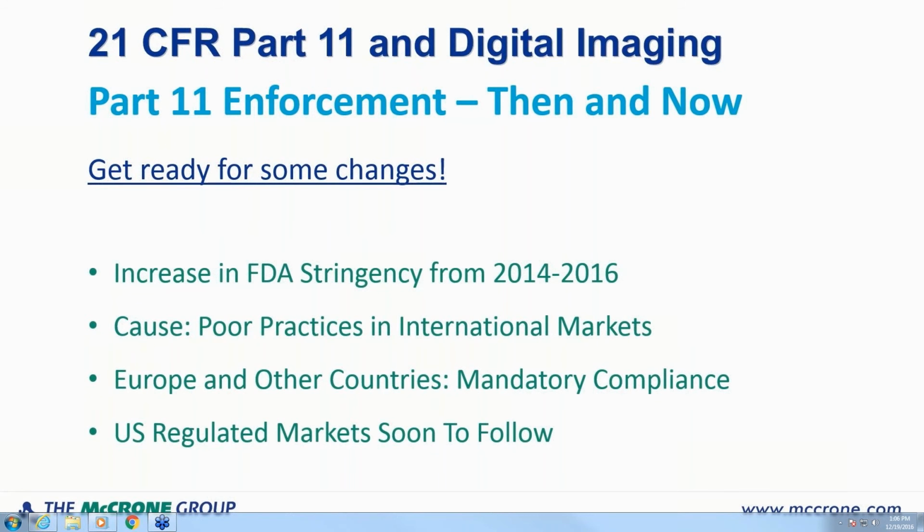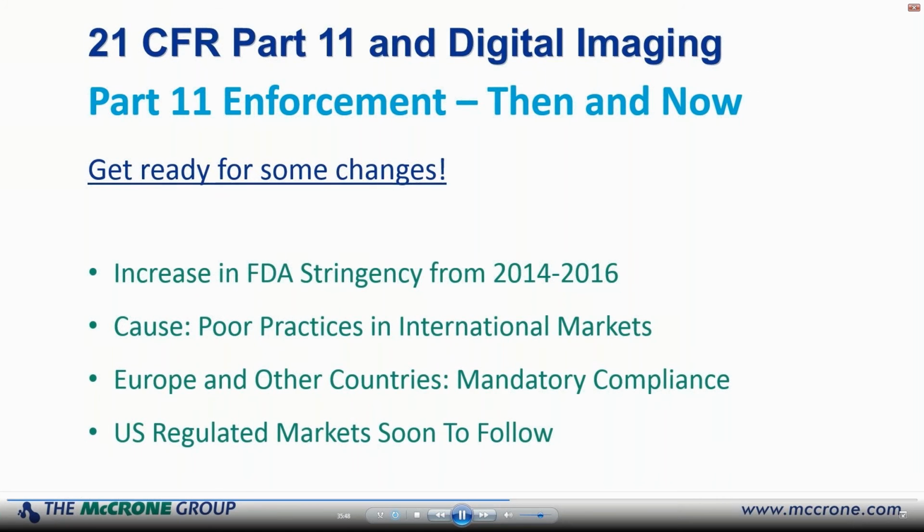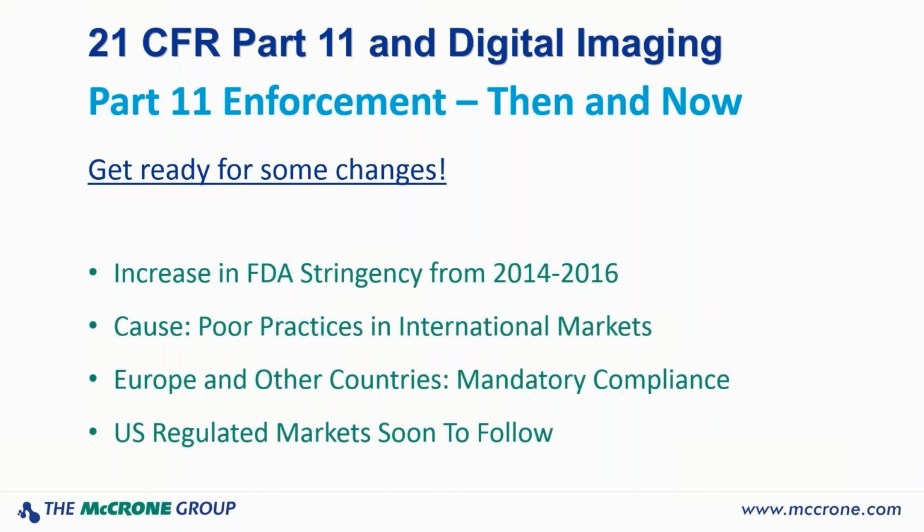Over that 15 years, we have observed varying degrees of enforcement of 21 CFR Part 11. However, in the past 2 years alone, there has been a major increase in the FDA's demand for compliance. The push comes largely in the wake of abuses and poor quality practices affecting products entering the U.S. from outside markets. As a result, production facilities in Europe and other countries are being audited like never before, some over 20 times a year. For them, this is not an option. They must comply or risk shutdown. The same is becoming true in America as the FDA increases stringency.